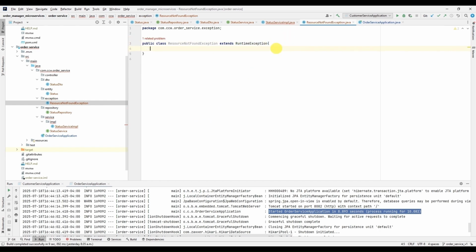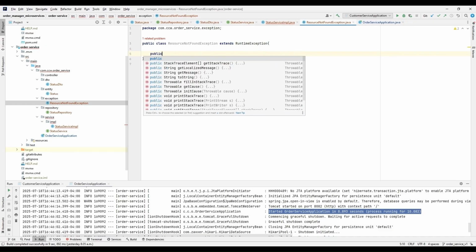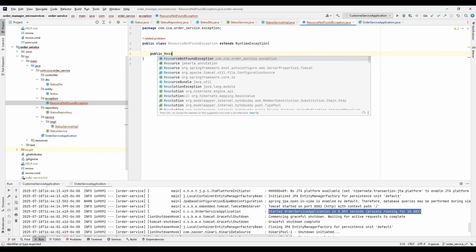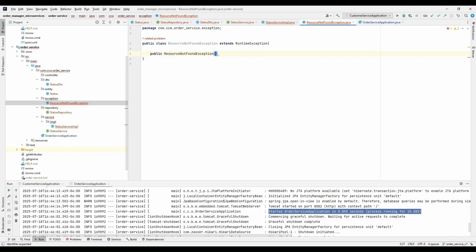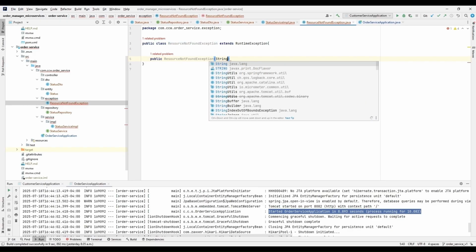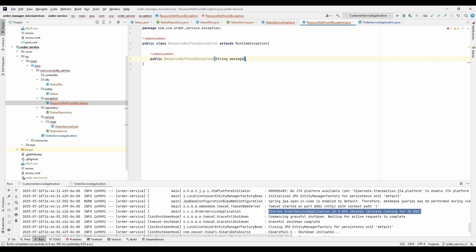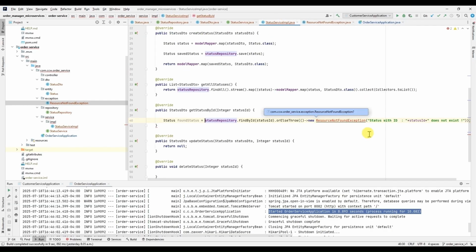And inside the constructor of the resource not found exception, I'm going to call the constructor of the superclass by passing the message. Now we can import this class in our status service impl class.